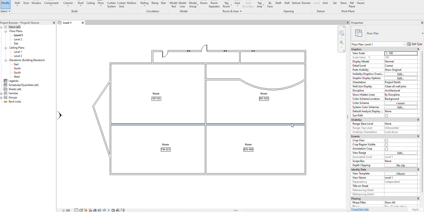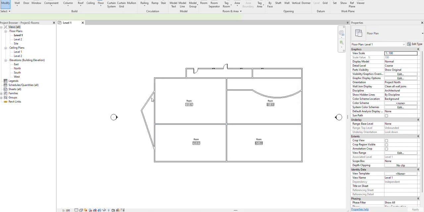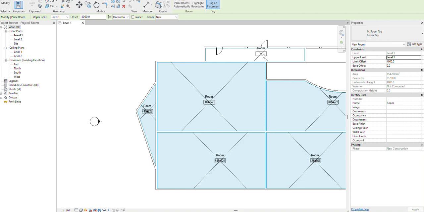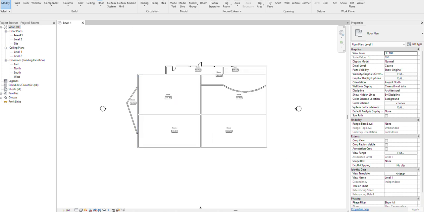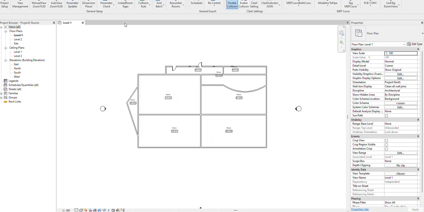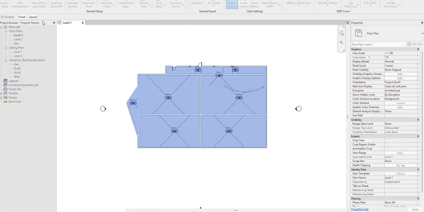What we would do is place a couple more rooms here, and probably I should renumber these rooms.